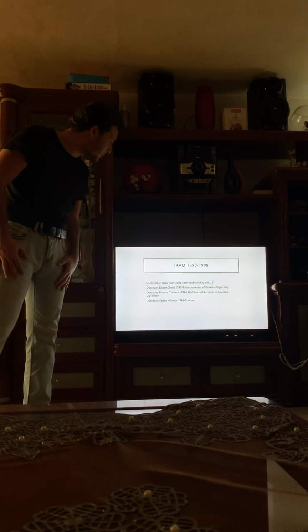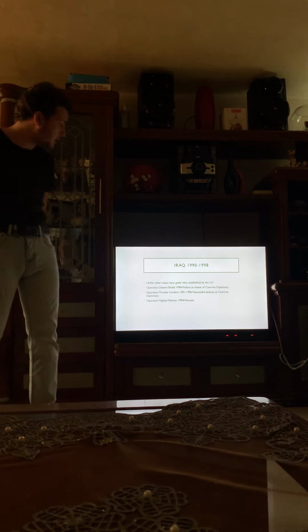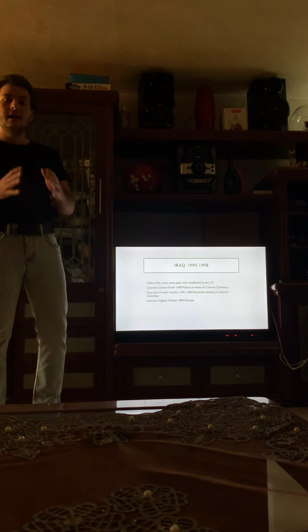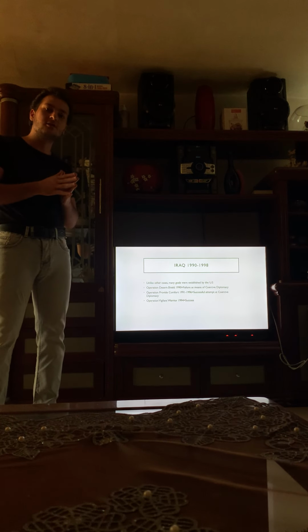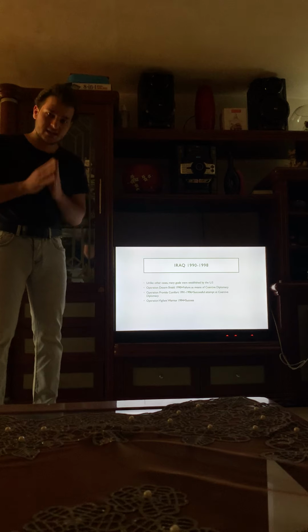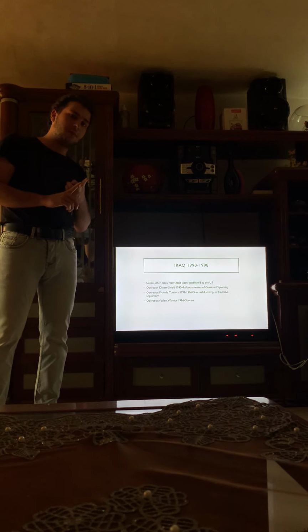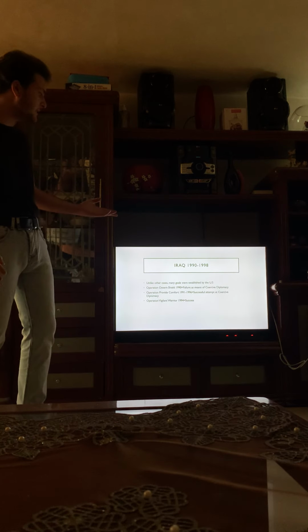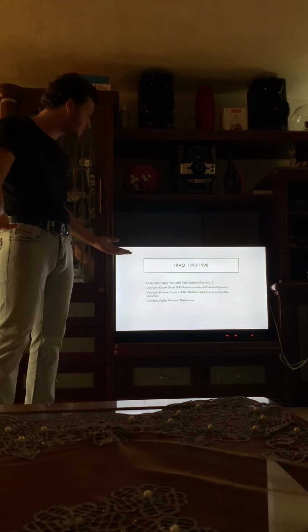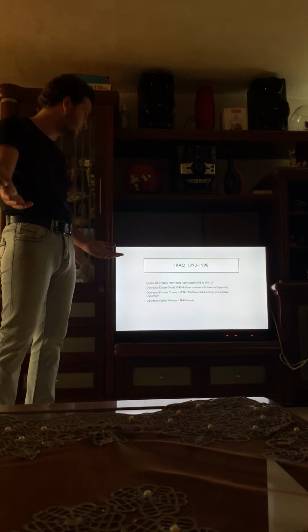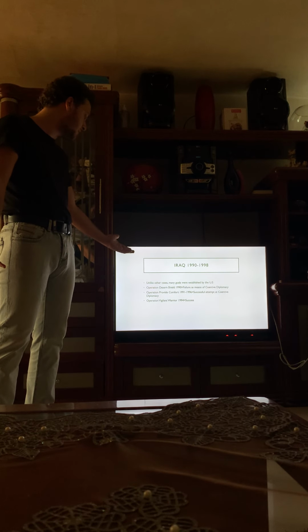Second, we have Operation Provide Comfort, in 1991 up until 1996. It was an attempt to protect the Kurdish settlements inside Iraq from getting massacred by Saddam Hussein and to prevent them from going into Turkey and Iran. Now, this was seen as a success until 1996 because no large-scale attacks were carried out by the Iraqi troops. So it was pretty successful at coercive diplomacy.